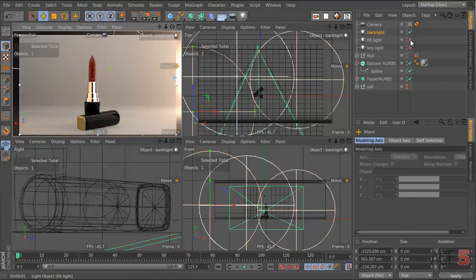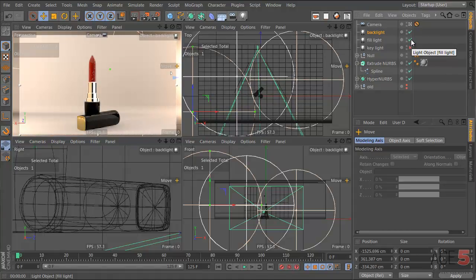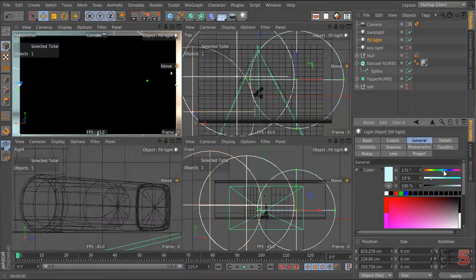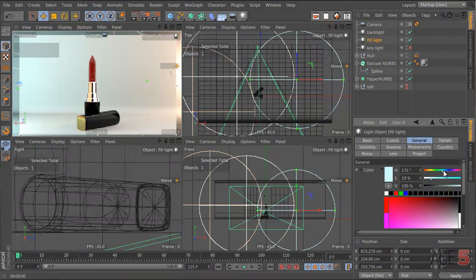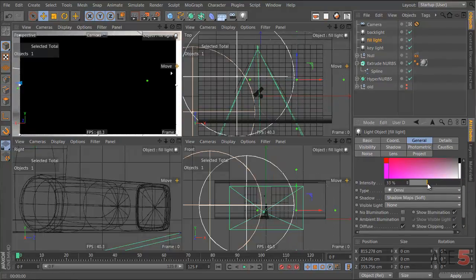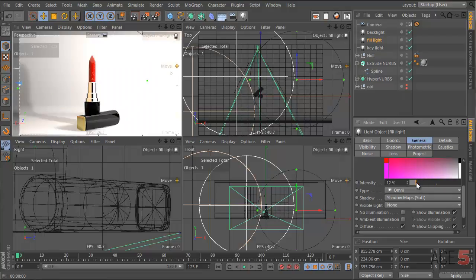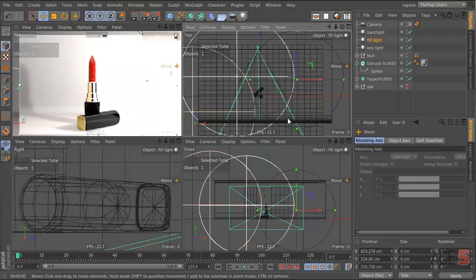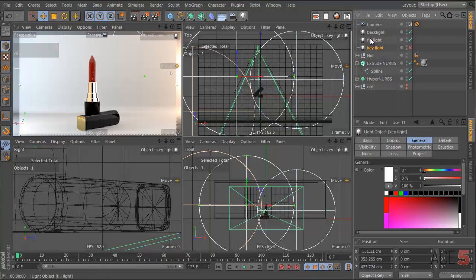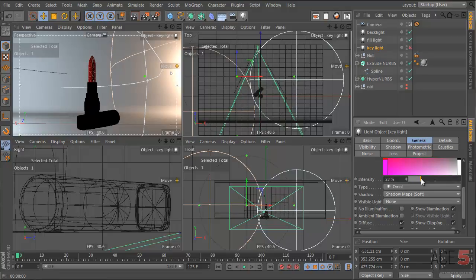And let's get our fill light and turn that on. And already it's nice. And you might want to make this fill light, for example, a cold light, so it adds some contrast. Maybe more towards the blue. Just a bit cold, not so much cold. And our key light. It blows everything out of proportion. That's why we're going to select it and drag it down to like 12%. No, whoops, that's our fill light. My bad. Our key light. There we go. Let's drag the fill light down. Let's turn it on.